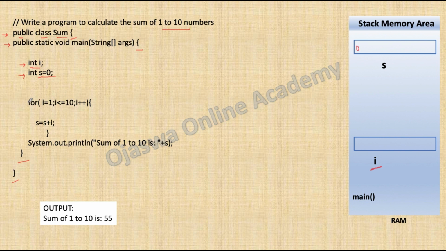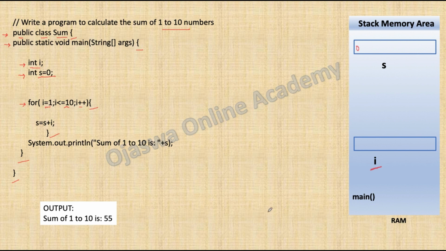We are using for loop. Whatever code you want to execute repeatedly, you need to write it inside the loop. Syntax for loop is for keyword, initialization statement, condition, and increment or decrement statement depending upon the logic. Open the curly brace, close the brace, and the code that you want to execute repeatedly should be written inside these braces.